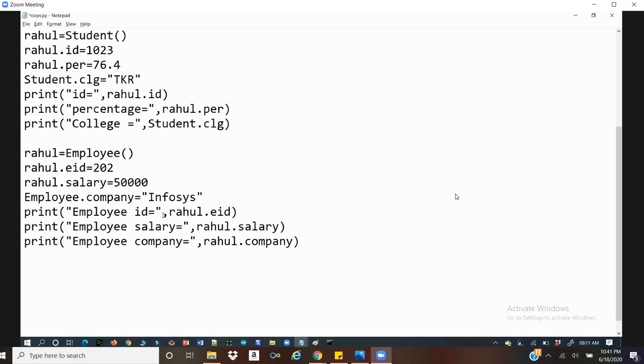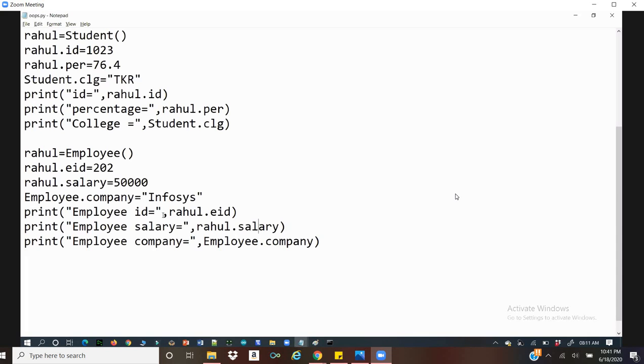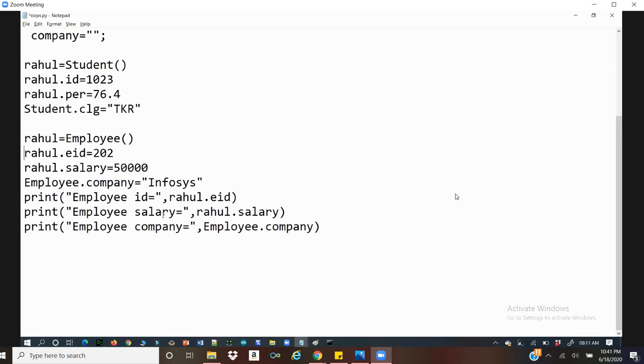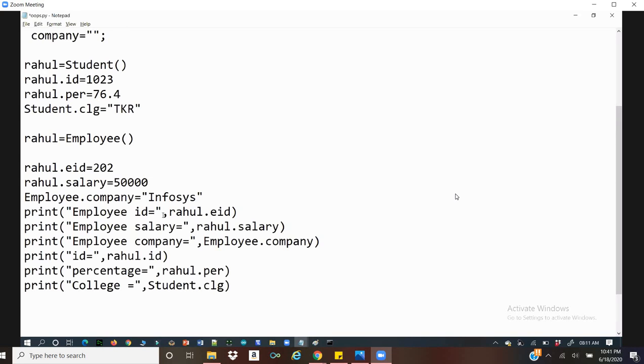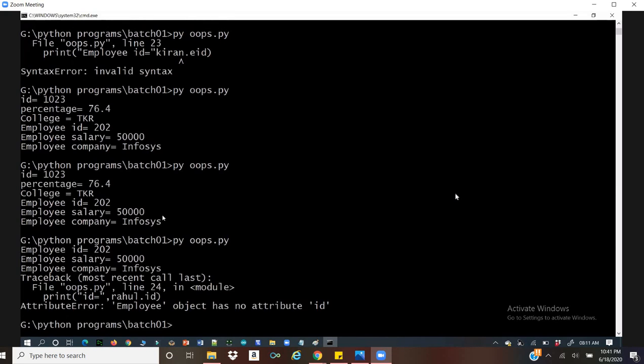You're getting the values, right? Yeah. But actually, what's happening is if you just take these values and print here, what's it saying?